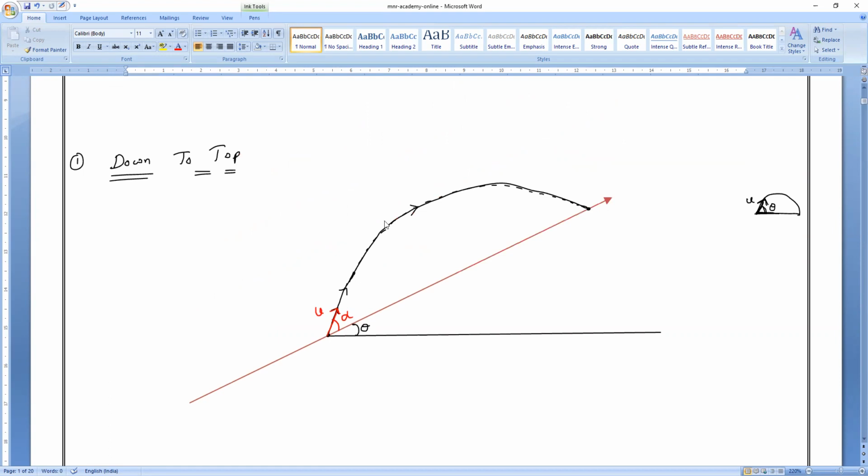You just imagine, so that if you imagine, everything will be fine. Now, ground to ground, I'm asking you: we all know that on the y-axis the acceleration is always minus g. And on the x-axis, what is the acceleration? 0. But now you tell me, here is the projectile motion in the x-axis exactly parallel, or is it with some inclination? Some inclination.